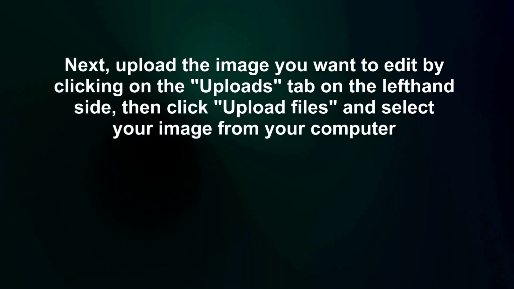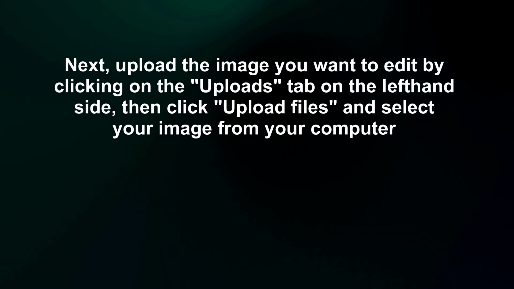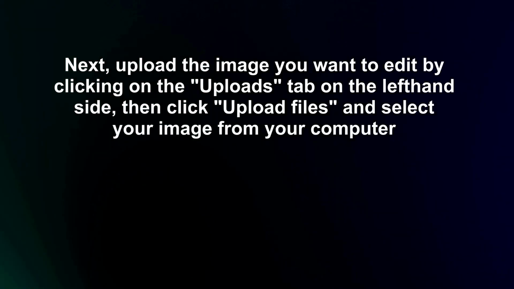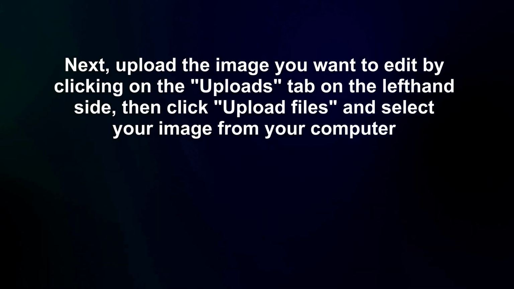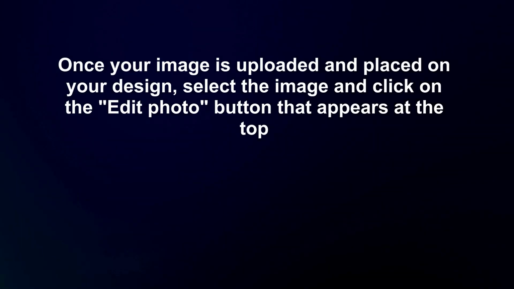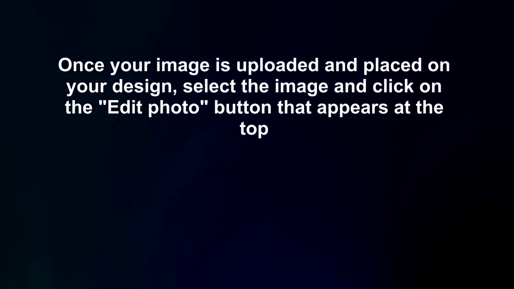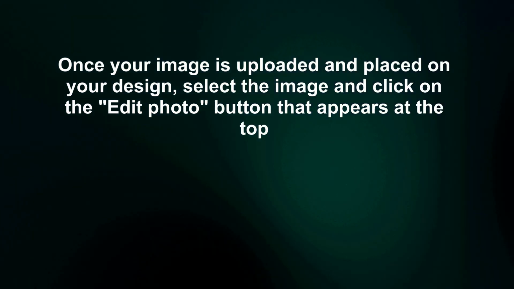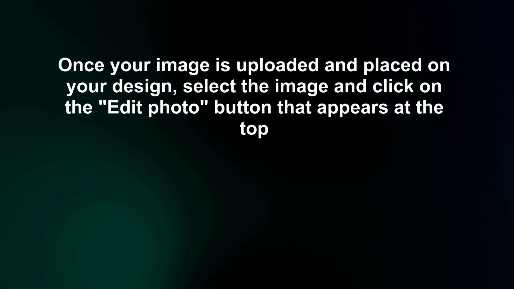Next, upload the image you want to edit by clicking on the Uploads tab on the left-hand side. Then click Upload Files and select your image from your computer. Once your image is uploaded and placed on your design, select the image and click on the Edit Photo button that appears at the top.